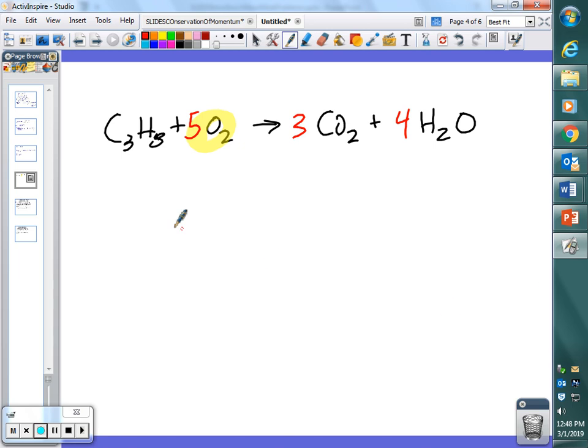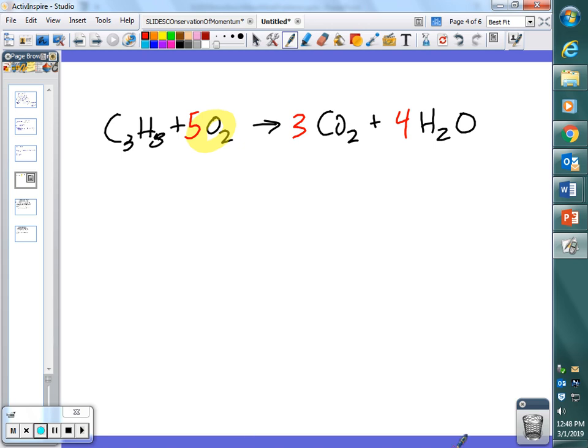So, while this is an equation that represents what happens in a combustion reaction, it's also a recipe. These are ingredients. These are products. If we know that we need to make a certain amount of one product, we need to know how many and how much of each of those ingredients we need, right? So this chemical equation, in balanced form, doesn't just tell us what's happening, it also gives us ratios between the different ingredients, okay?